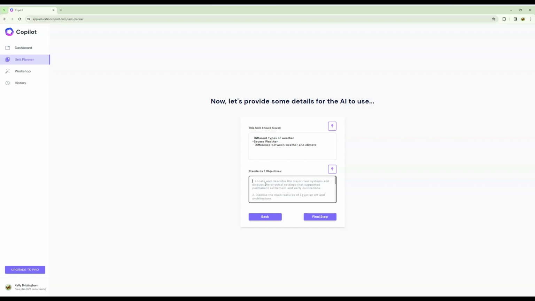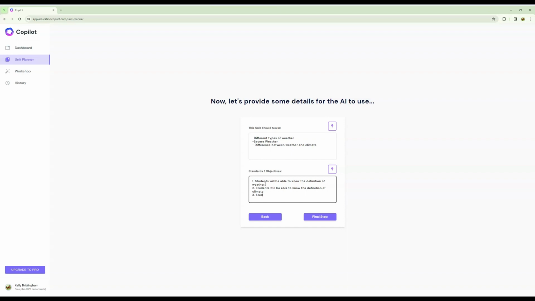For the standards and objectives, I'm going to say that 1, students will be able to know the definition of weather. 2, students will be able to know the definition of climate.